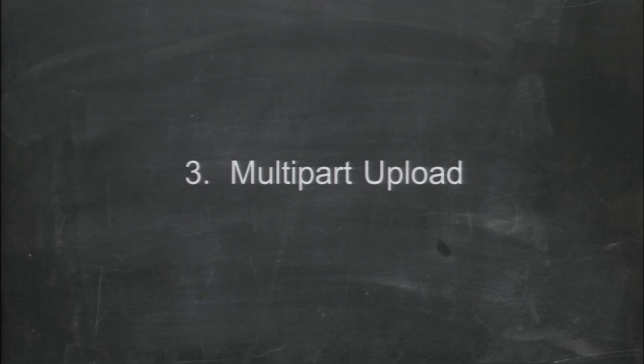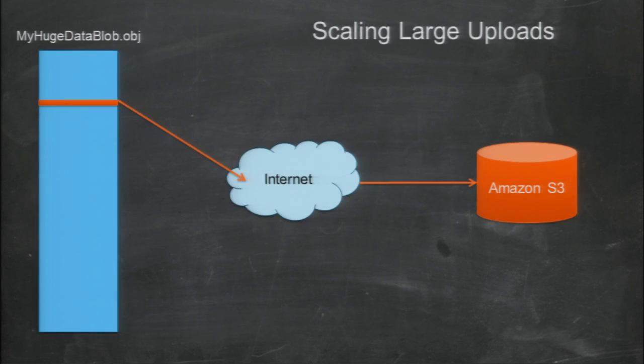Next, I'd like to talk a little bit about Multipart Upload. Multipart Upload is a feature that's been in S3 for a little over 2 years now. Before we had Multipart Upload, if I had a big object, and we could store up to 5 gig objects without Multipart, you'd have to start at the beginning of your object and walk through it, uploading it to S3. And more often than we would like, and I'm sure than you would like, these transfers for some reason would get aborted. And then you'd have to start over again. Not a great experience. So that was one of the motivations for building Multipart Upload.